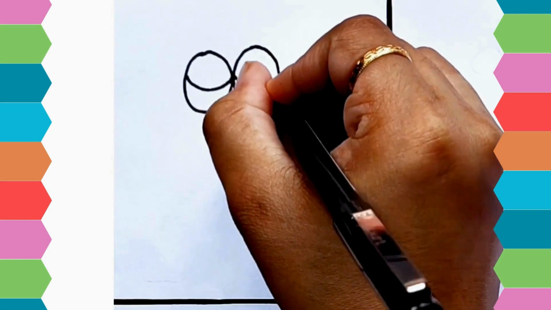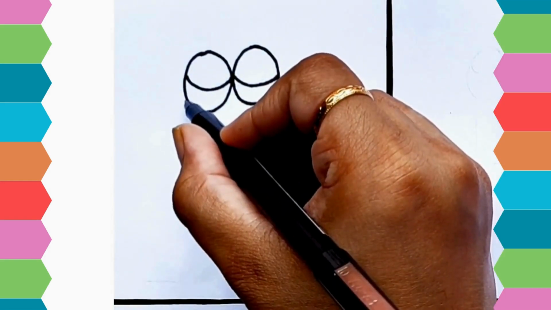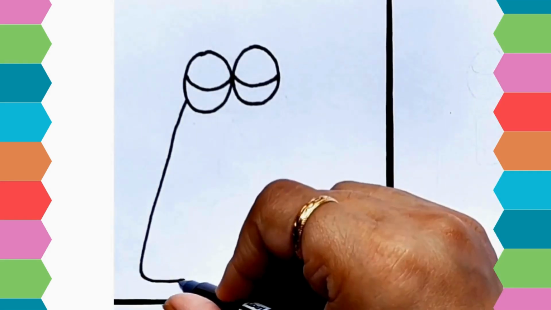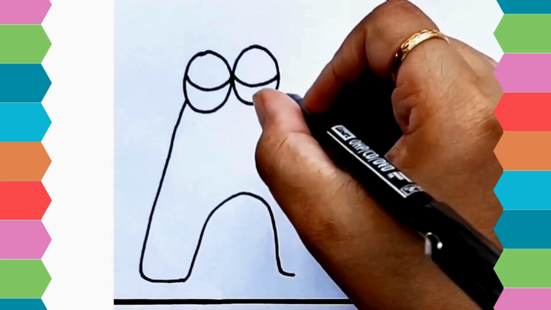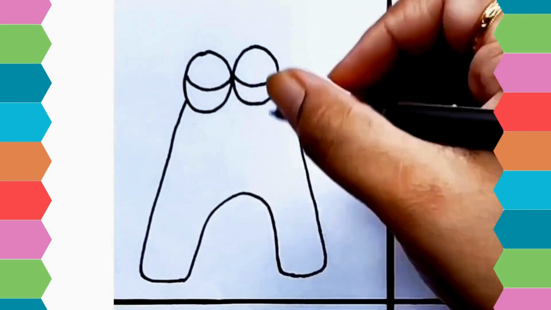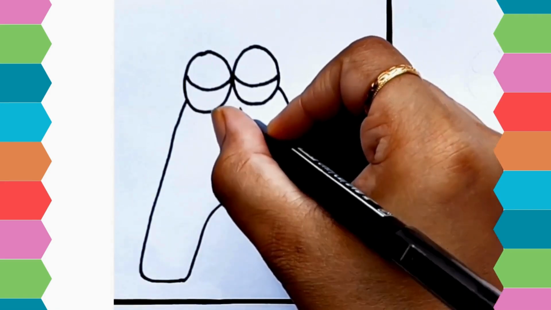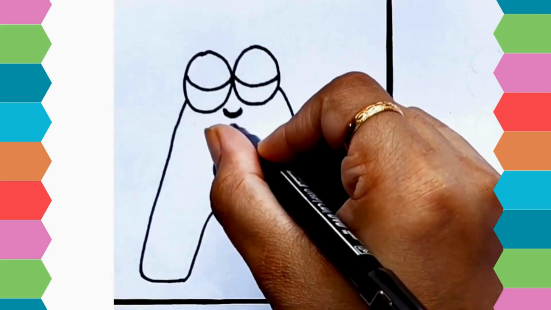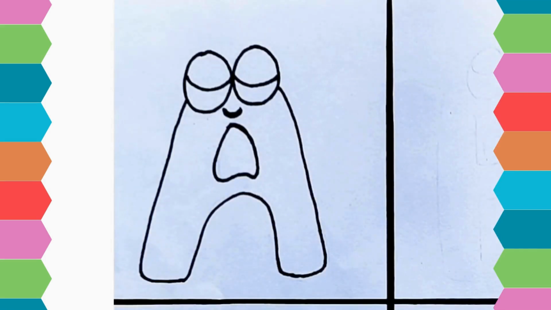Let's start the alphabet again. A, B, C, let's dance around. Clap your hands, let's make some sound. D, E, F, and G, H, I, J. We'll sing and laugh and play all day.